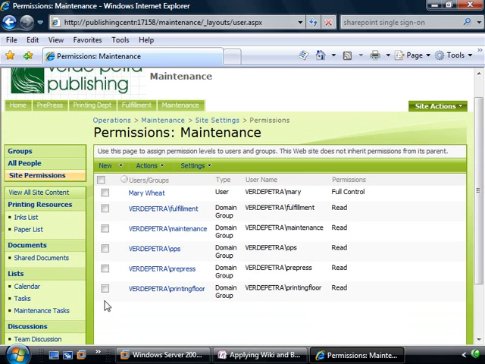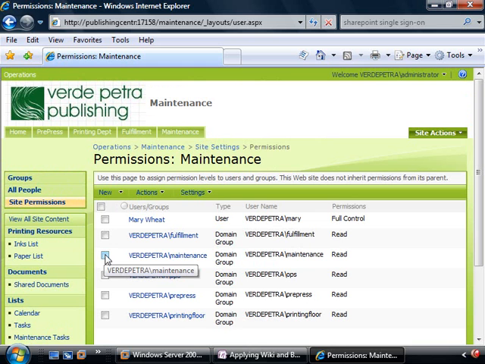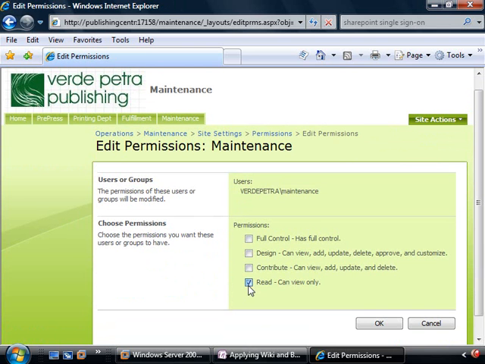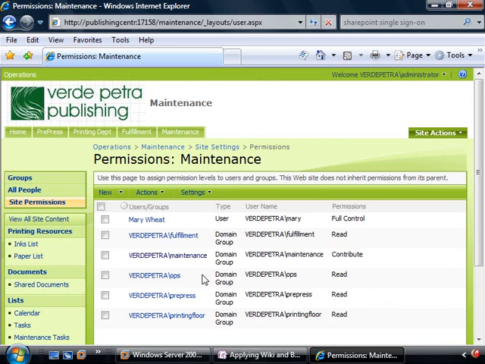And now we're going to specify who could do what. So let's make sure that the maintenance folks can actually get to and contribute to their own website. So we're going to put a check mark in maintenance. We're going to go to Actions, and we're going to select Edit User Permissions. And we're going to uncheck Read Only, and we'll give them Contribute and tell it OK. And most of the users who actually belong on the site, you're probably going to want to give contribute permissions to, just so you know. It's kind of one of those default things that unless there's a really good reason not to, you go ahead and give it to them, because they can't really do that much damage with a contribute permission set.